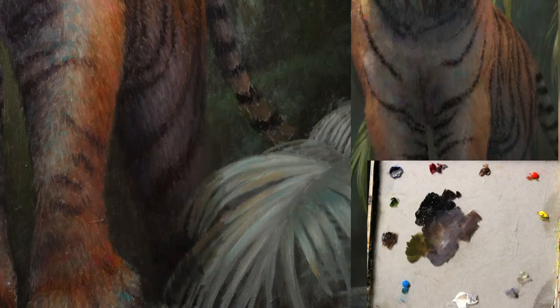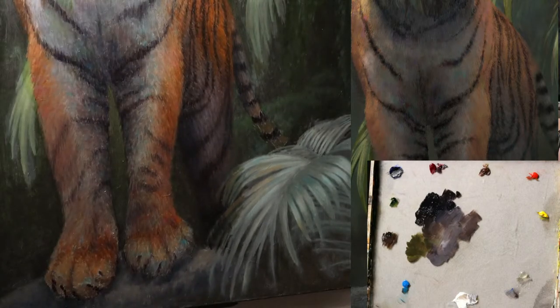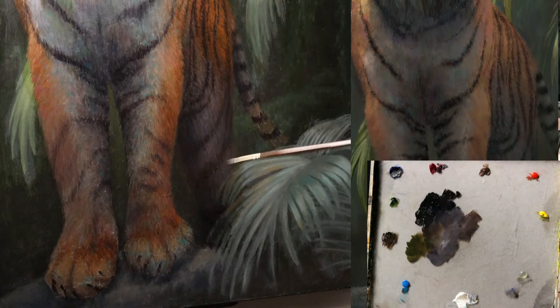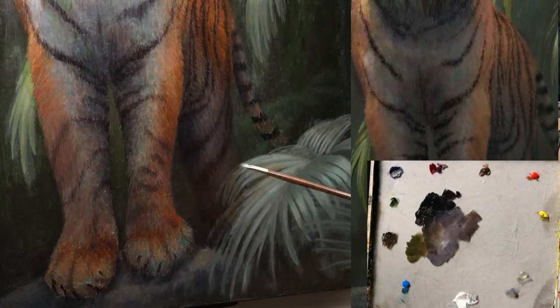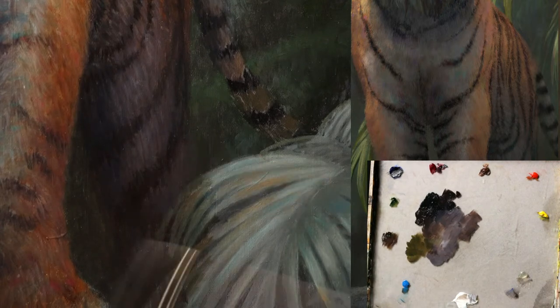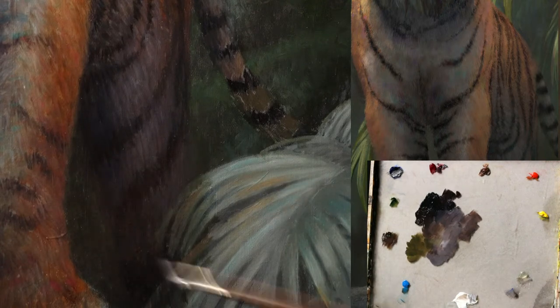But yeah, sorry for all that. So pretty much finished that leg up really quickly. I'll step back on it a little bit later. But yeah, just darkened it up. I grayed it down because the local color is kind of a white of the tiger's legs. And on the edges, like this edge here, you see that? Let me see if I can zoom all the way in. This edge is a lost edge. I like that it's lost there. We don't really need it. And I'll probably darken up the background here. Oops, that had gray in it.